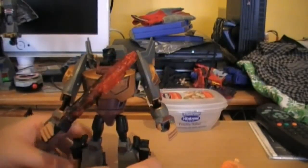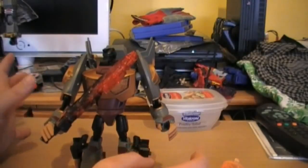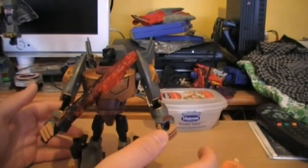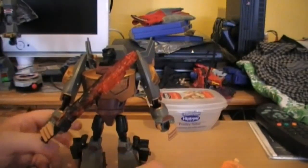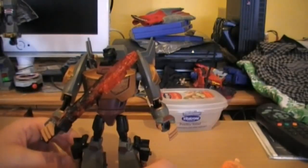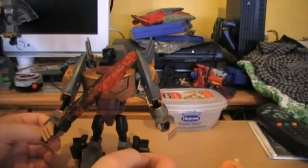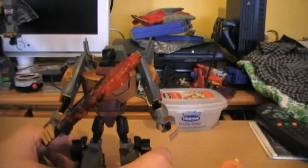It's a very nice figure to include in any of your Transformers collections, because it's the first time we actually get a nicely styled Grimlock, and he actually appears in a series and everything. The last Grimlock toy I passed on, I wanted to get it, but I passed on it because I can't find him now. But this is just remarkable. I'll just enjoy having this one along with my masterpiece.